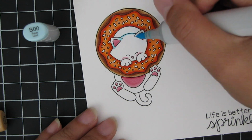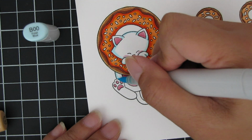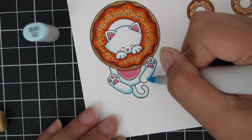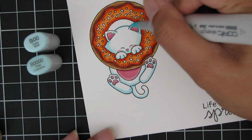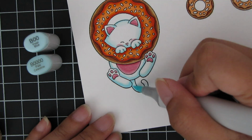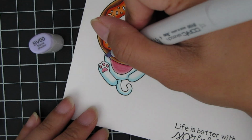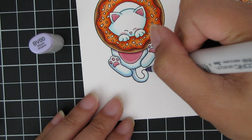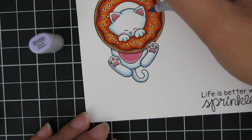So now I'm going to color the cat, and for the white color that I usually go to is B00 and B000. I also go between that color combo and the cool grays, which range from C1 through C9. So it depends on what image I'm coloring, but I do prefer this blue tone color to imitate white. So then for the shadowing, I use BV00, and I hit the cat where I want the shadowing to be.